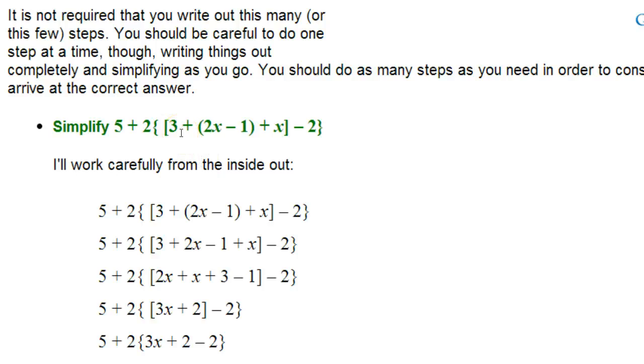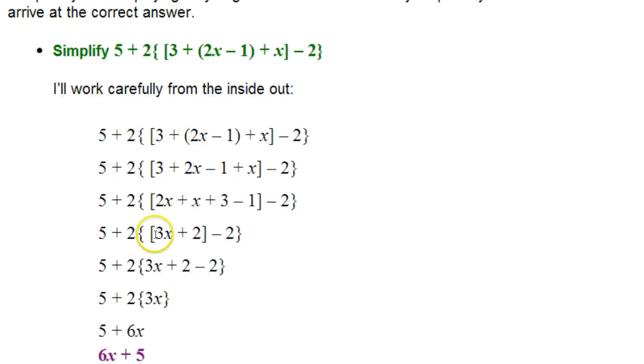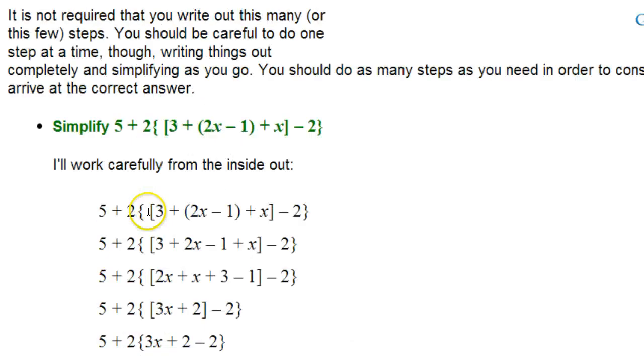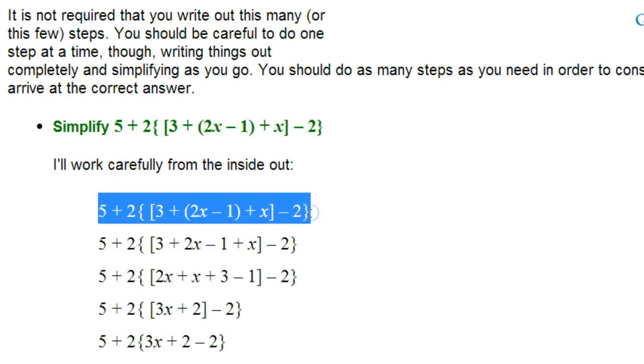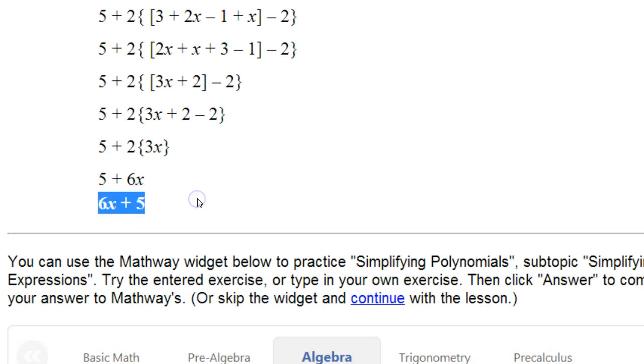Alright, and as you can see, as they get progressively harder, you don't have to be too scared. If you focus on just this part right in here, inside the braces, inside the brackets, all that stuff, it becomes a lot easier. So on this one, I just distribute a positive 1, but that doesn't change anything. So you just combine like terms, like this. So I get 3x plus 2. And then there's nothing to multiply out front. Alright, so I subtract the 2 with the 2, and I get just the 3x left, and then I multiply that with the 2, and this whole long complicated thing just becomes 6x plus 5.